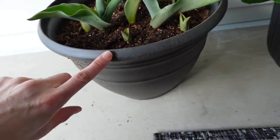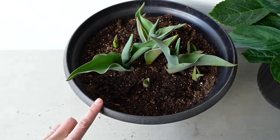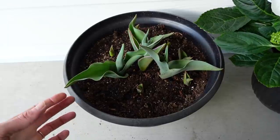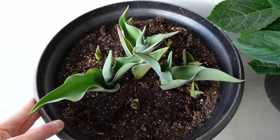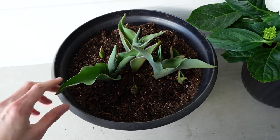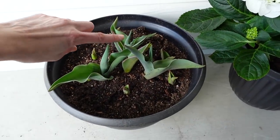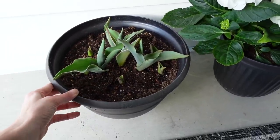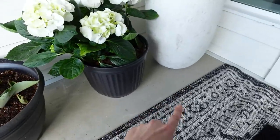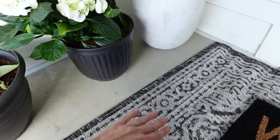I got these planters at Costco last year, but they still have them this year, and they come in a pack of three, I think, for like $10, really inexpensive. I planted my tulips in here like about 5 weeks ago, I think, and they're coming up and I can't wait to see them. They should be purple and pink on the outside, so I'm really, really excited for that. But I want to actually set that one here, but I need to get a tray for underneath it so when I water it, it doesn't go all over my rug.